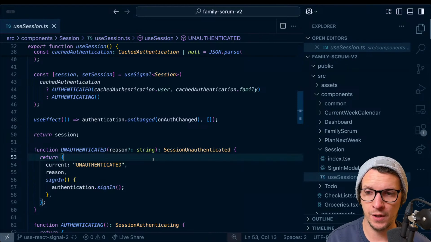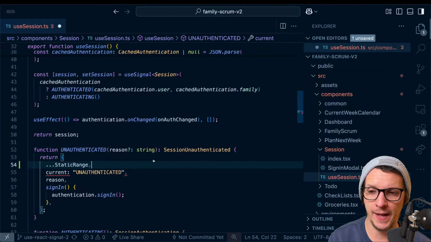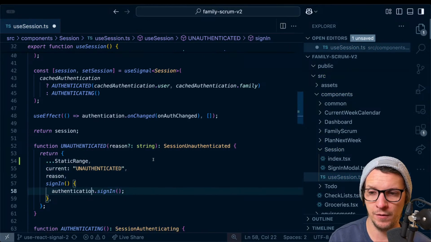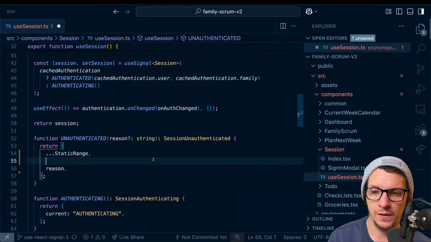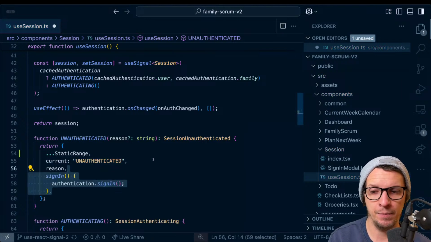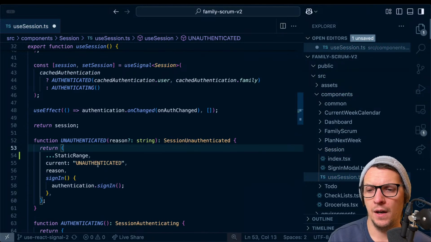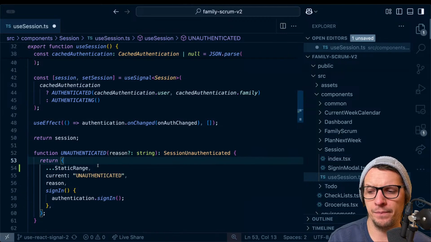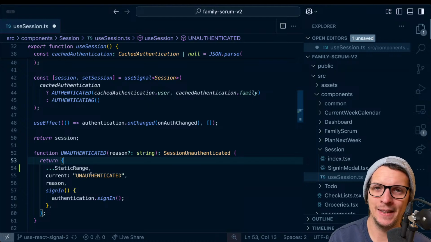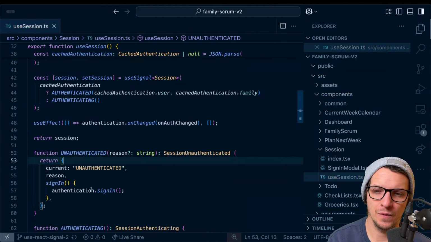Because I would do a spread on the state, and then just update the reason. So everything keeps its same reference. But that's going against best practices of React, and that bothers me with this approach.